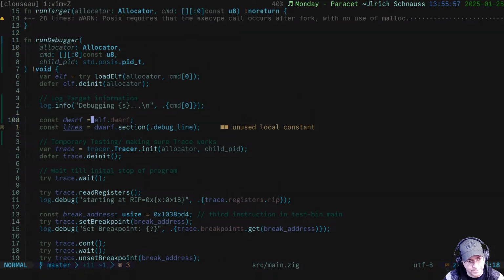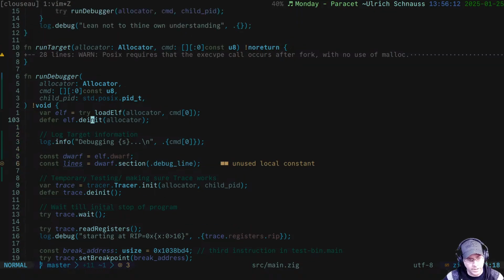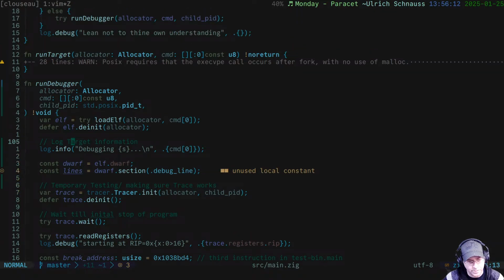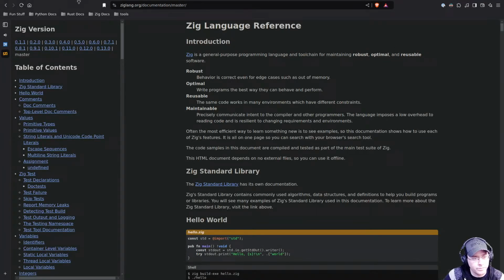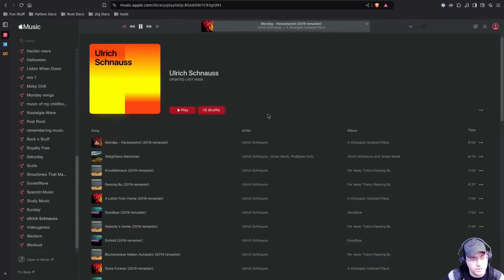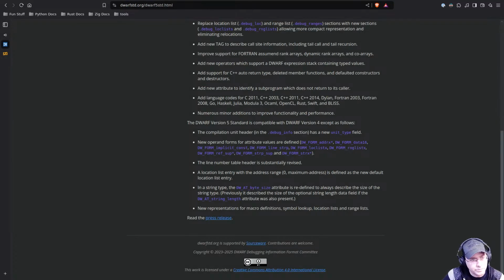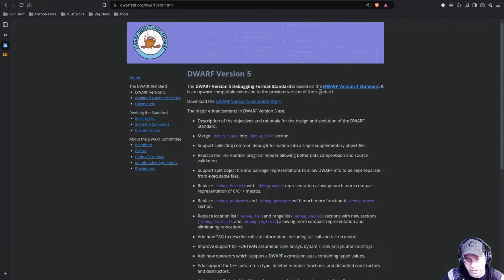And then after that, I started working on some DWARF information. With Linux debugging, ELF is the executable format, the Executable and Linkable Format. And then there's DWARF, which is the debug something or other. I don't know, I have it open right here. I thought it had a meaning for DWARF, but it's just a debugging format.